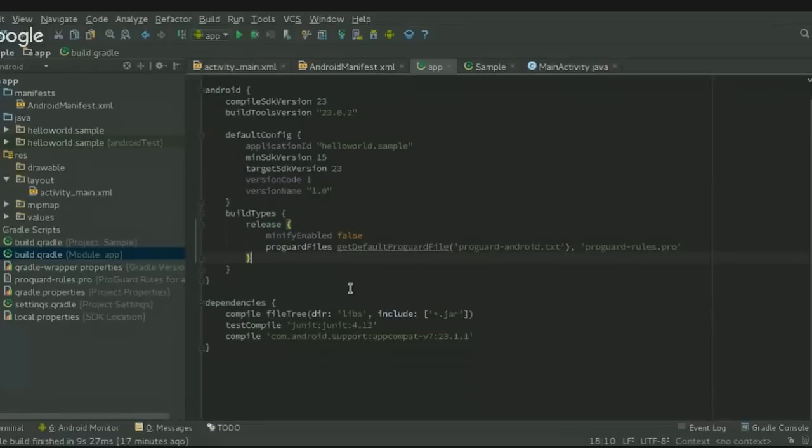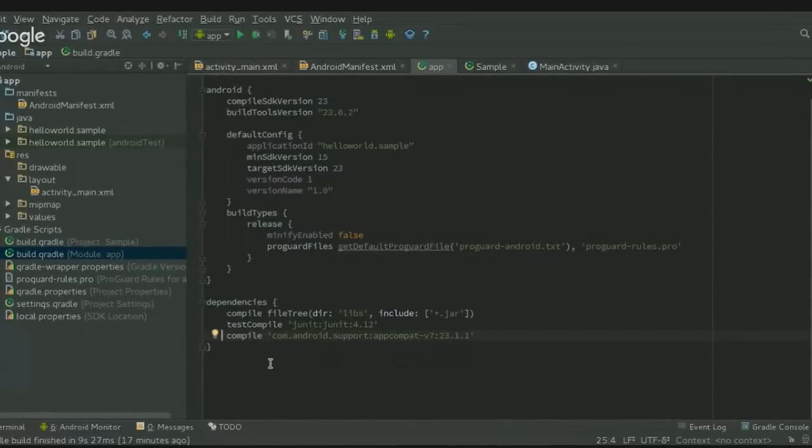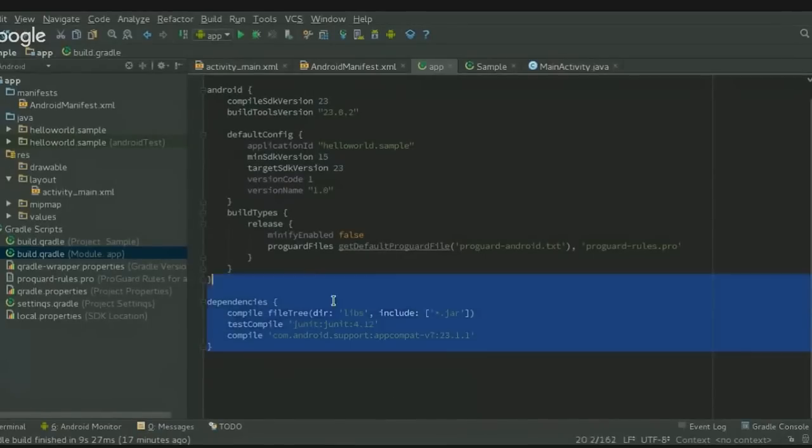So dependencies. What are dependencies? Any library that you include in your application should have an entry in this dependency file. So you are telling that this module depends on so and so project for compiling properly. So what does this build.gradle do?